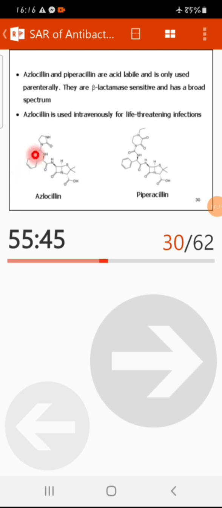Here also the alpha carbon contains the aromatic ring. This aromatic group does not sterically hinder very much the enzyme that is responsible for cleavage of the beta-lactam ring. Also, there is no methoxy or halogen group on the 6th position. Therefore, they are beta-lactamase sensitive, acid sensitive, but with broad spectrum of activity. But in this structure, if I introduce an alkoxy group or electron withdrawing group, ortho or diortho, this will increase beta-lactamase stability. Therefore, the compound will be beta-lactamase stable.